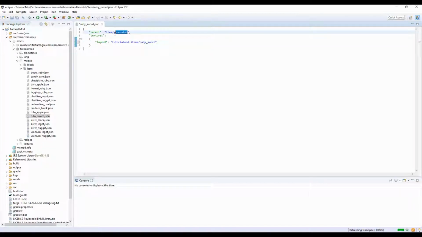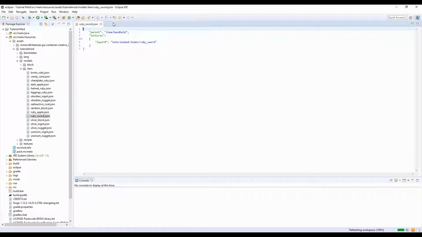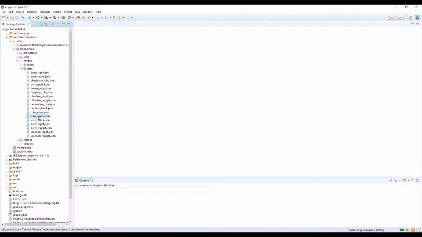And instead of generated, it's going to be handheld. And save. And I think that should be fine. Yep, that should be fine.